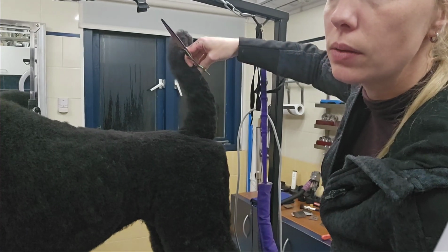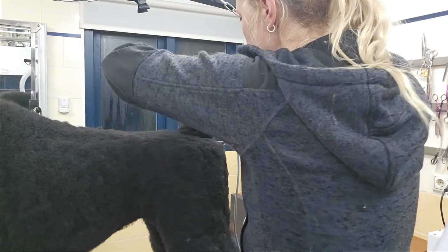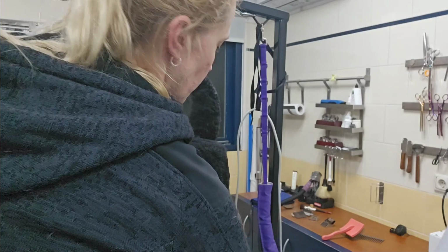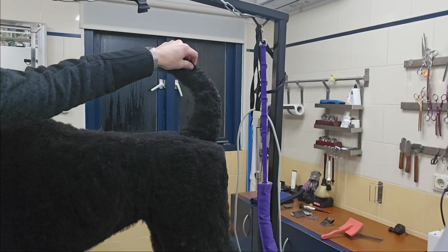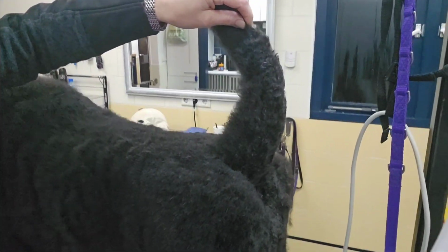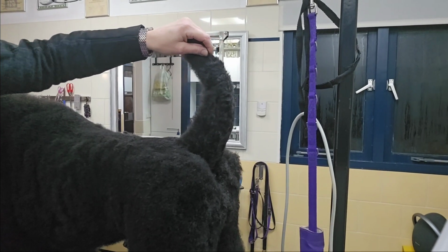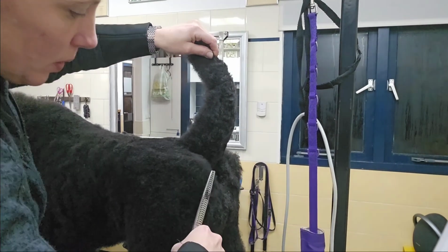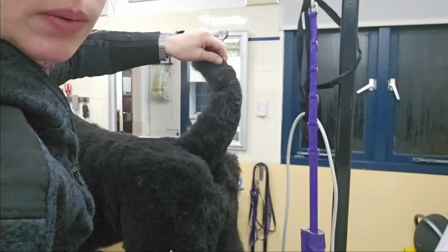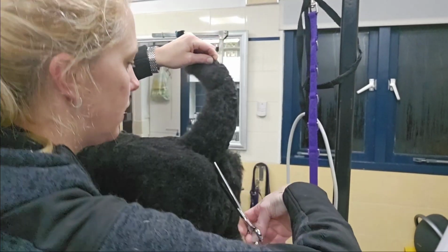You guys can already see it. I will show it a bit more from the side. Maybe if I put my camera on here, you can see I make that line in there. You see? Well, it's not finished, of course. And then I'm going to blend this in. Now I'm standing in front of the camera, sorry, but I have to blend this angulation in.